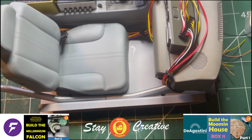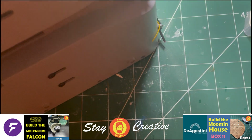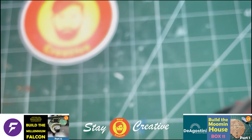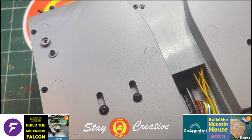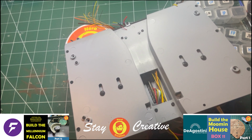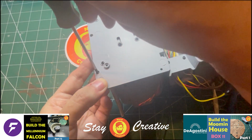Three. I'm going to see if I can do it from that unique angle there. Don't know if I can. No. So what I'm going to do is I'm going to turn the car upside down like that. And that is our three holes there. So I'm going to put one screw in there, a screw in that hole there, and a screw in that hole there. And then I'm going to hold the door sill in place as I tighten them.